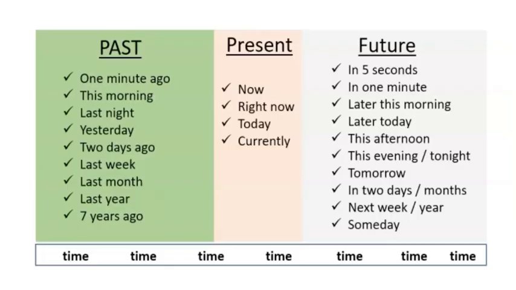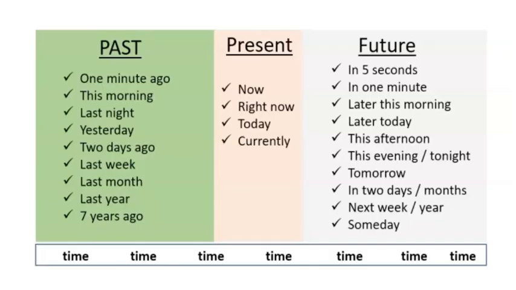Here is a fairly simple depiction or chart of the past, present, and future tense. In the sense of what are we talking about when we talk about the past, present, and future, or what words do we use in English to mark or tell people that we are talking about either the past, present, or future. And on the left side of the screen in the green, we have the past tense.